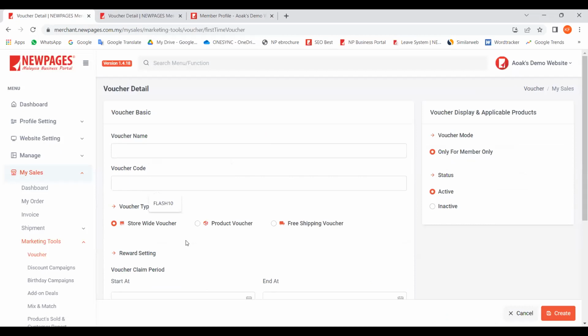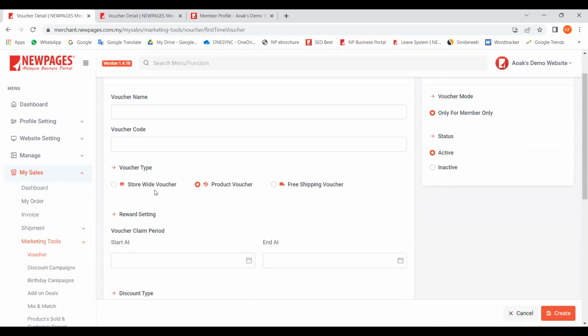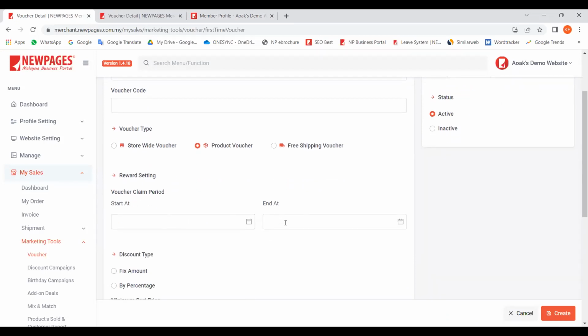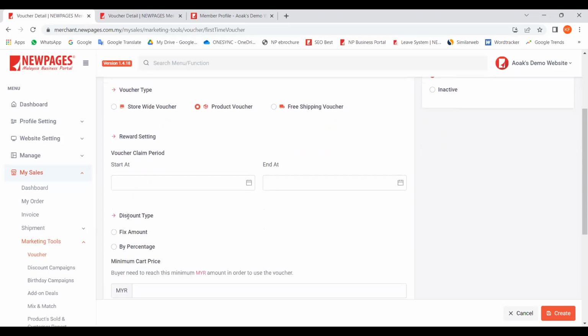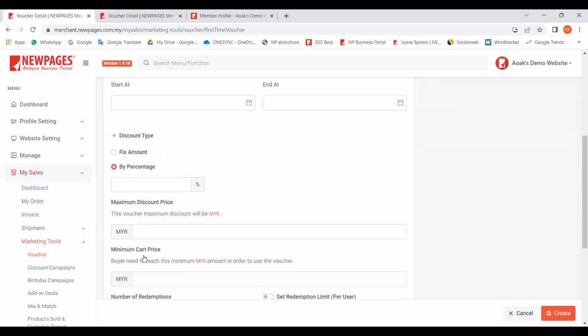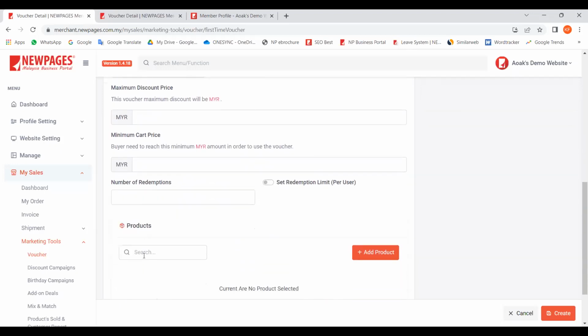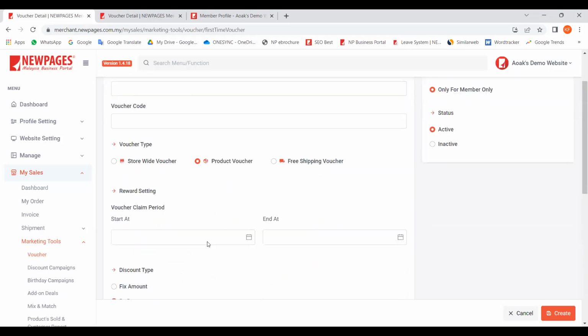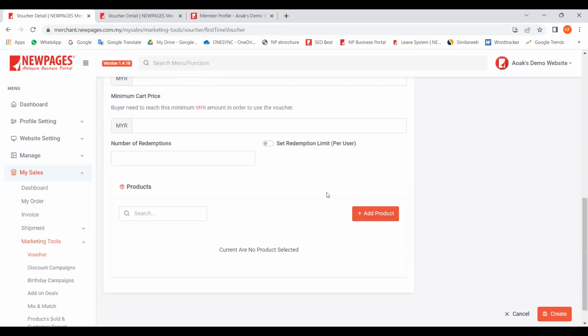Then you want them to enjoy all items for new member or only for selected items they can purchase. Then you do your selection here. Then voucher claim period and end period, and then discount type, fixed amount or by percentage. If you choose a product, then here will appear add product.